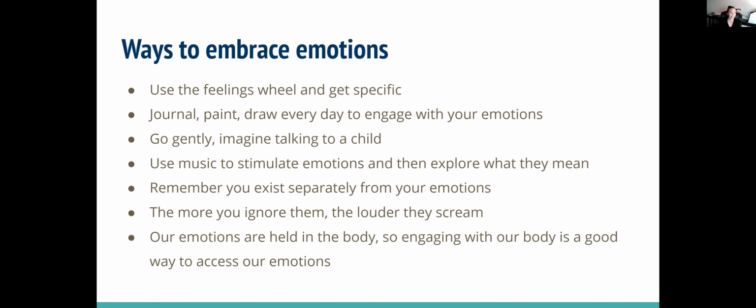Yeah? Journal, paint, draw every day to engage with your emotions. Find a way that works for you. I enjoy writing. That's a really good way for me to access my emotions and also just be with them. For others, it might be painting, it might be drawing, it might be playing with some Play-Doh. Do what you need to engage with your emotions.